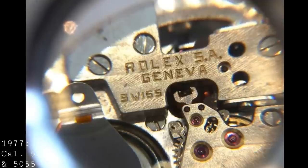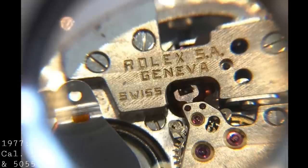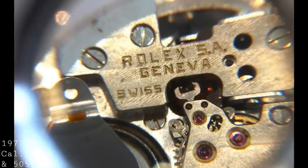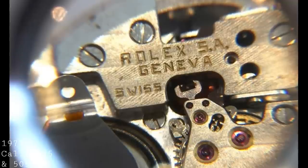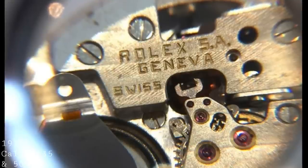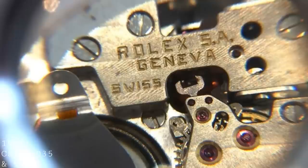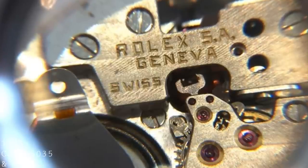The accuracy was increased further by a five-times increase in beat rate relative to the Beta-21. This wasn't seen in flowing hands, but rather in a ticking method, because this watch didn't feature a direct drive system — instead it featured a pallet fork and pallet wheel to which the hands were directly attached and driven. This allowed the hands to have no play or deviation from the dial marks, as the escapement locked the hands in position. These watches give a rather bizarre demonstration with the case back off: you can see that little escapement with its pallet fork bumping back and forth once every second. A trimmer in the movement also allowed Rolex to accurately regulate the watch within cosc parameters during manufacturing.